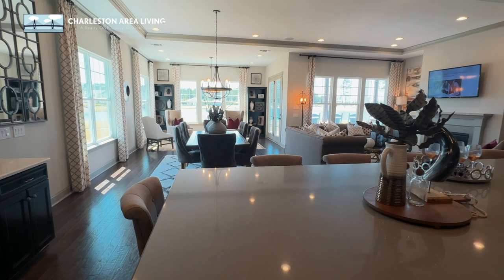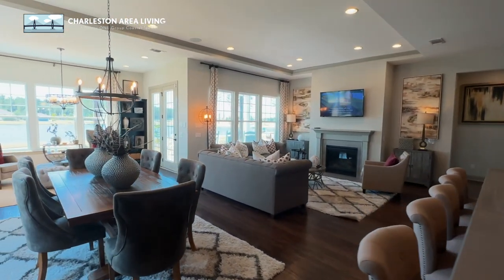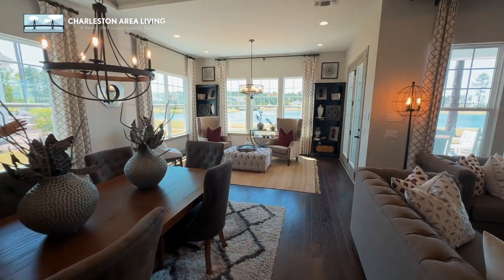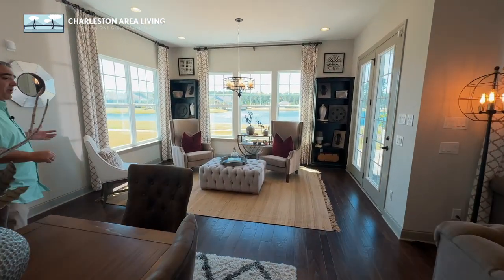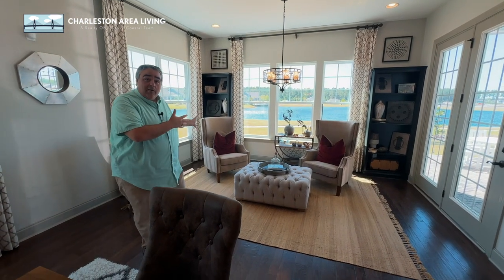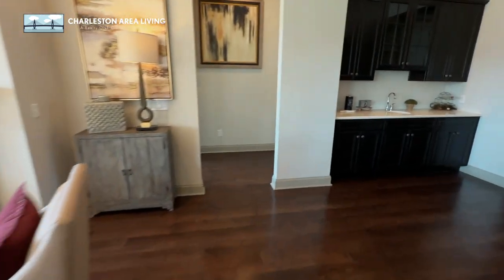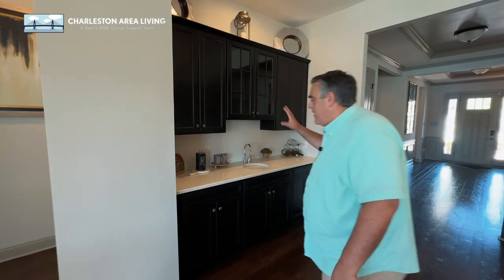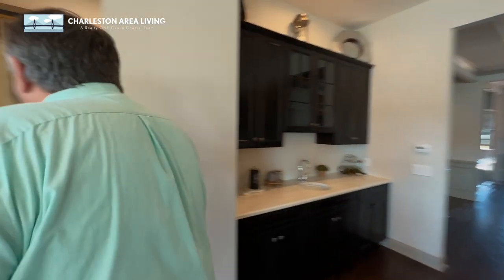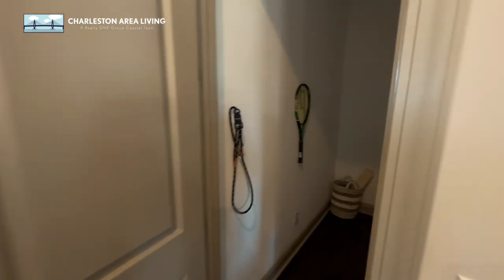It's got a dining room area here that you could use, or you could just have this be a big giant open space in this room. And then a sunroom back here in the corner, which, if you wanted to have this as your big open space, you could make into a dining room area. Fireplace in this one, and this wet bar, there's a couple different options with this. So when you build, you can put this wet bar in, or if you don't want the wet bar, this wall moves back, and this is just a bigger open space. But if you do put the wet bar in, you end up with a bonus room here.